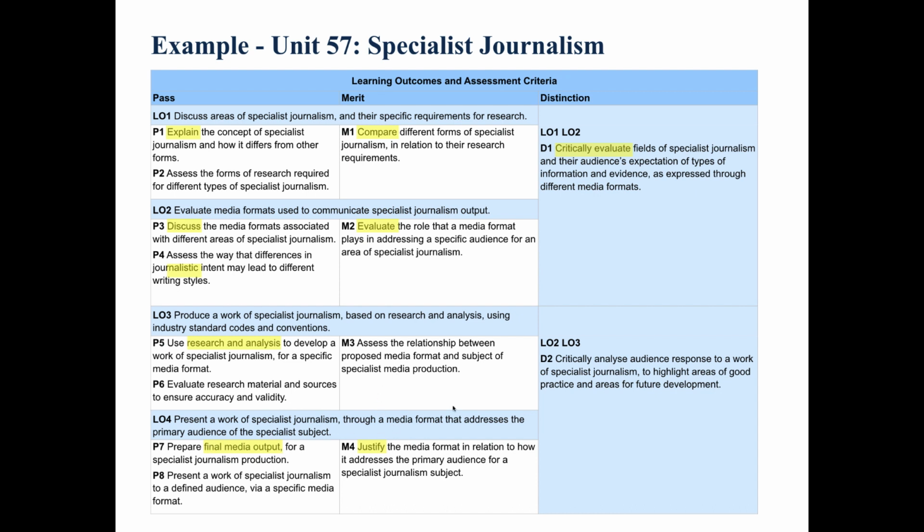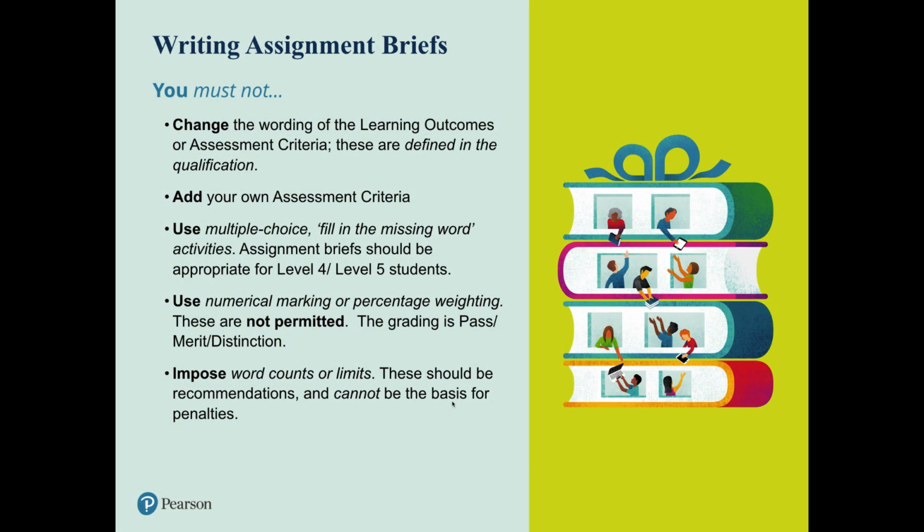So we don't have to give the student a list of tasks. We can describe the work. We can give them something that might be closer to a professional brief, an explanation that a client might ask for. And the student needs to develop skills around interpreting that and identifying where they need to pitch their quality and achievement. So we can use this as a way of challenging the student to develop some of those professional skills. When you're writing your assignment briefs, there are some things that you mustn't do.